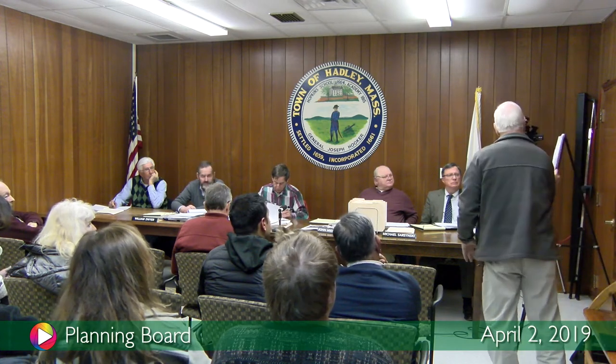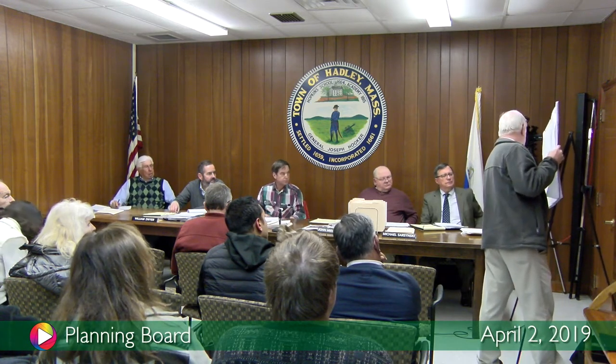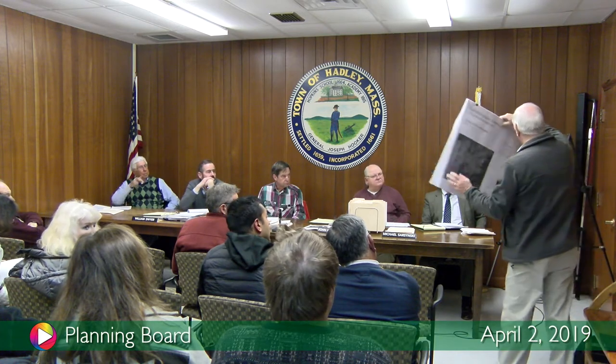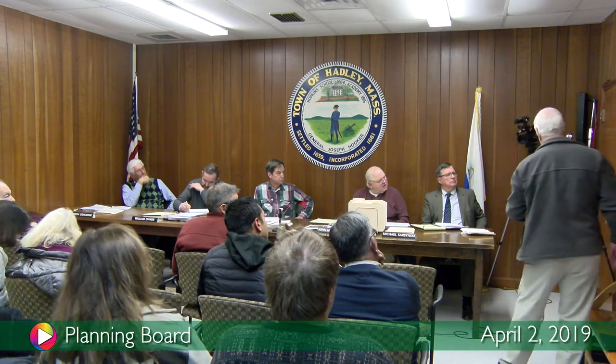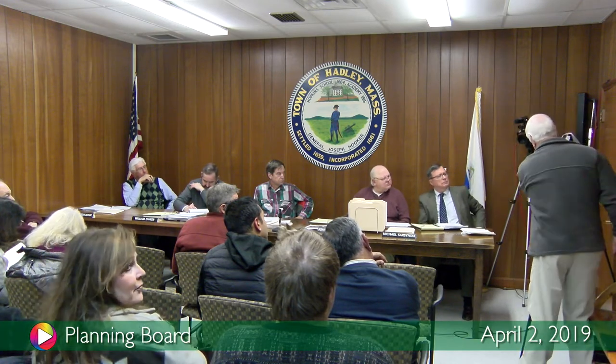Just a real quick review. This is basically the plan that was approved in 2006, which was Russell Street driveway, the existing two buildings here, three buildings actually, and parking area. We had reserve parking in the rear, so that's what we approved. And we're starting out with a brand new project. Location-wise, Russell Street, Spruce Hill, and this is the existing site, existing pavement, existing buildings.